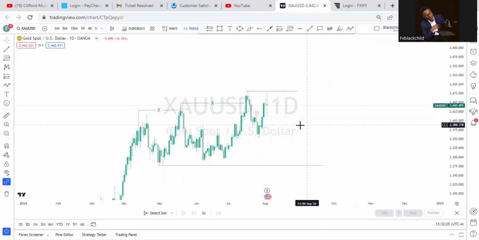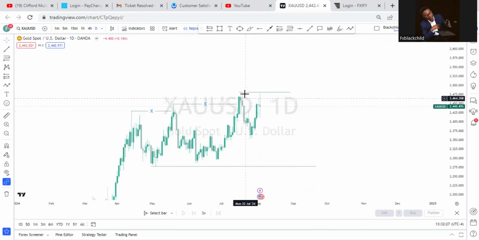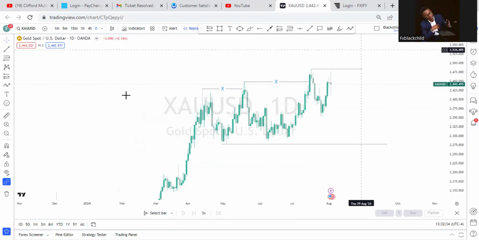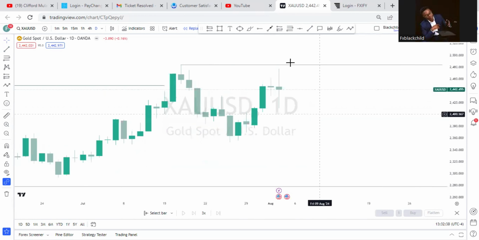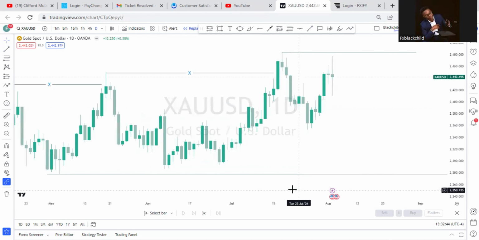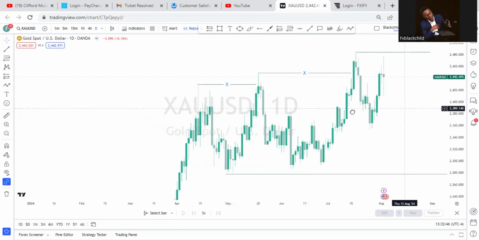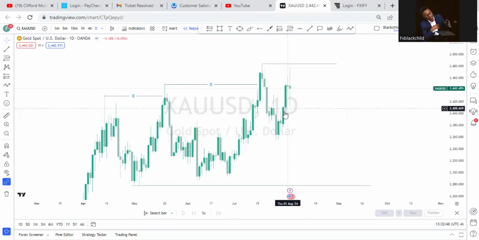And apart from that, we are seeing that the market has failed to trade above that area to give us a new high, right? And so the market literally just came in and reversed. But according to how I look at the market, this is simply telling me that price is likely to come again to retest these areas.